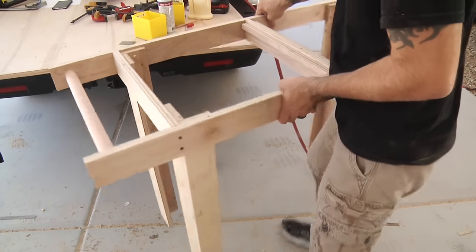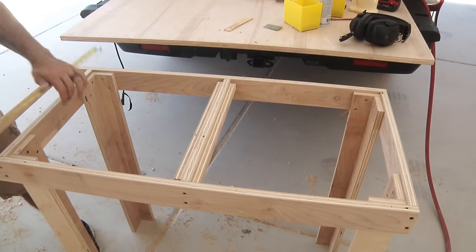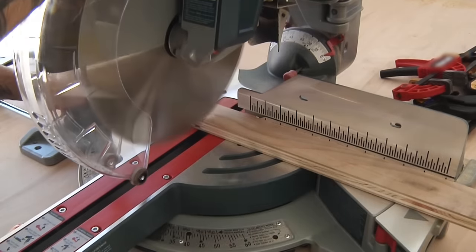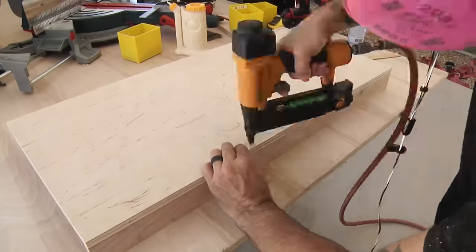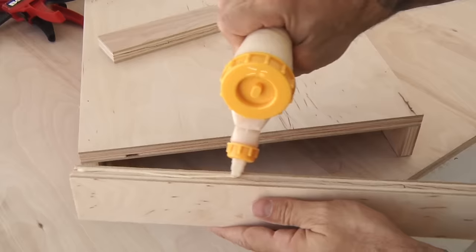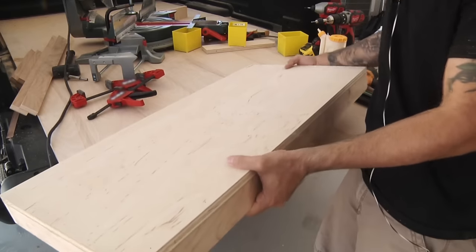Now it's time for the shelves. Measure the length and width of the shelf directly from the cart itself, since it likely differs from the plans at this point, and trim the shelf pieces accordingly. Glue and nail the long strips first, followed by the short side strips. You'll need 2 identical shelves.